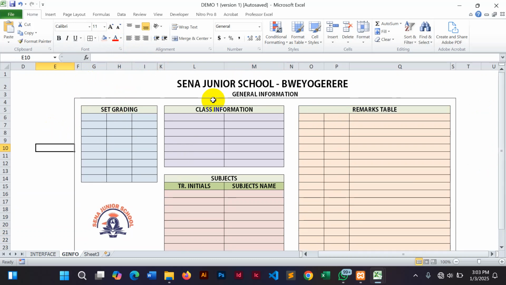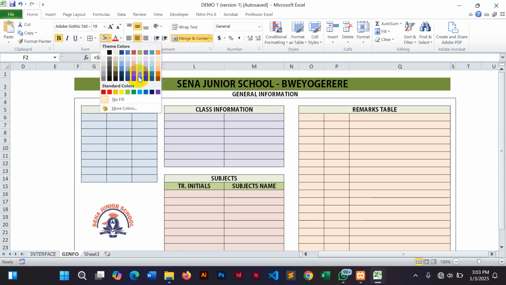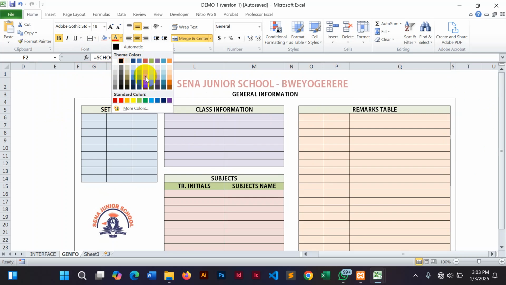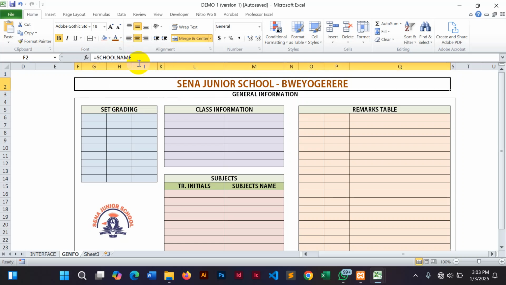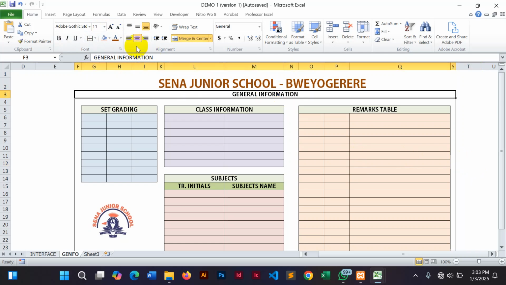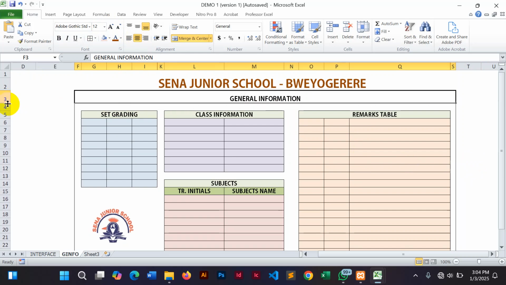This one you can even give it another color if you like, if you want a background color. But I think you can just give the text color only. The text color only. Just close it a bit. Okay. The information can also increase it a bit. Okay.